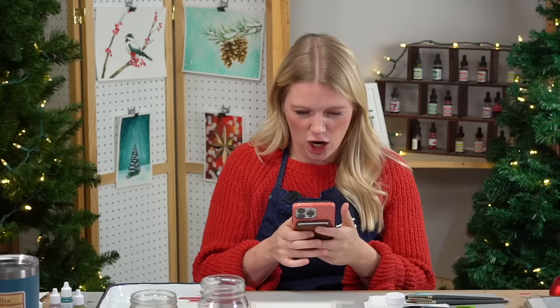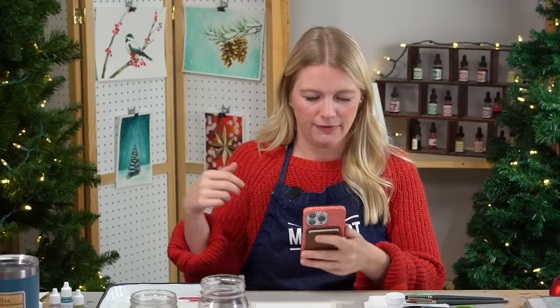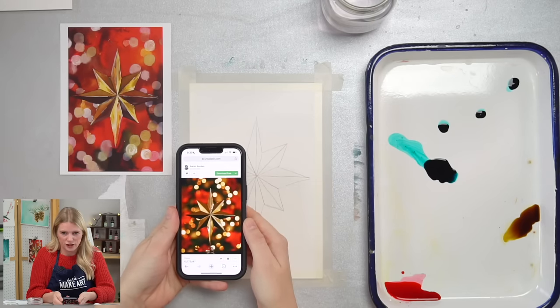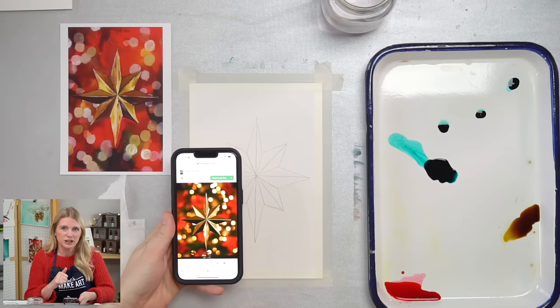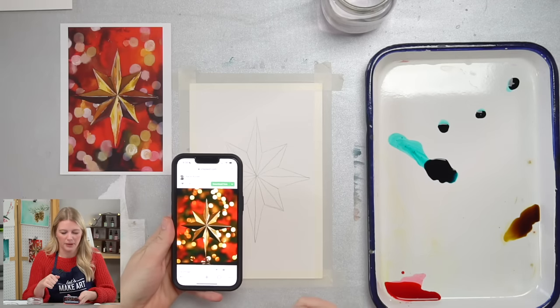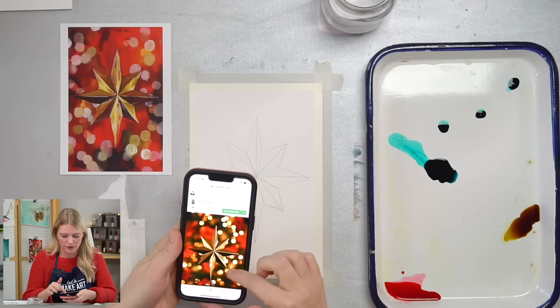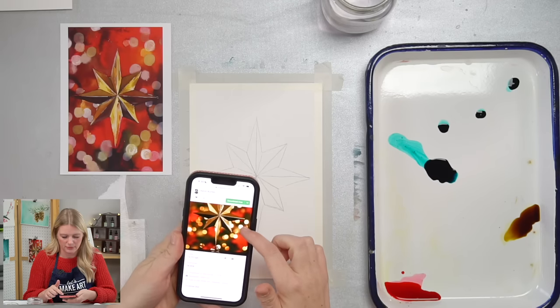So I got it from Unsplash, which is a great website where you can get royalty free images. That means that you are free to use those photographs to create artwork from. And the photographer, his name is Aaron Burden. And this is it. So I will also be referring to this while I'm teaching, but I want you guys to be able to see it a little bit better. So again, unsplash.com. I don't know if there's a title to this photograph.